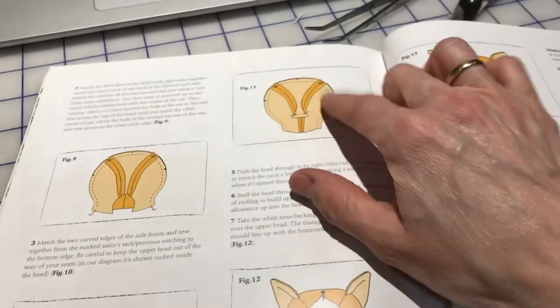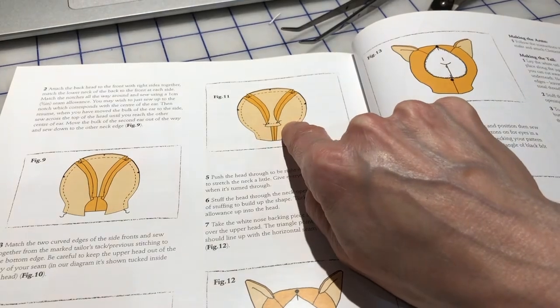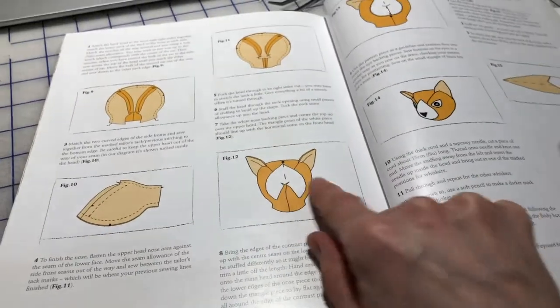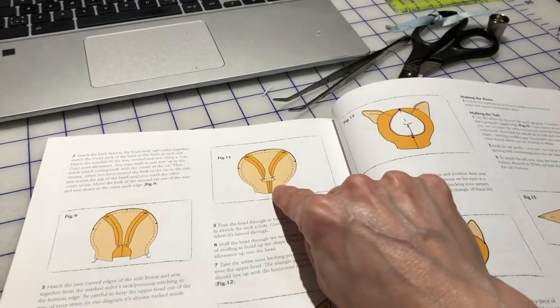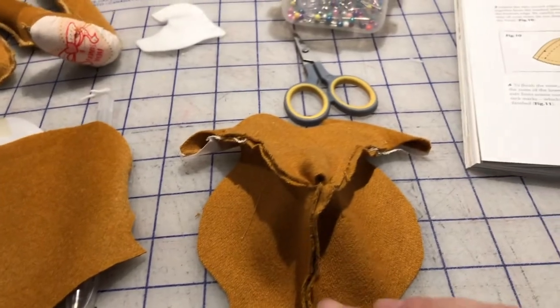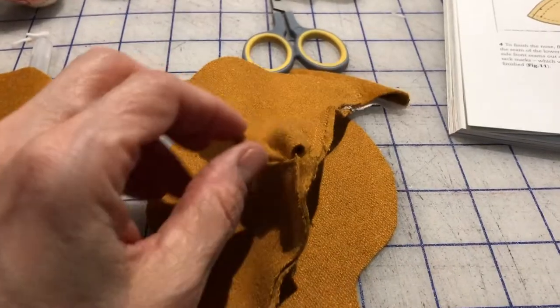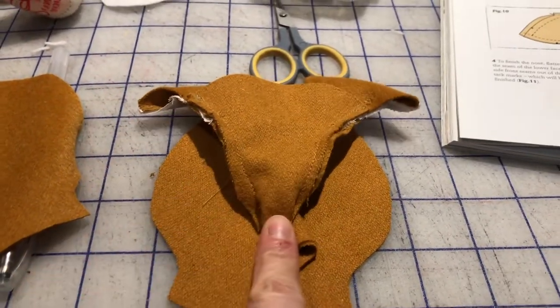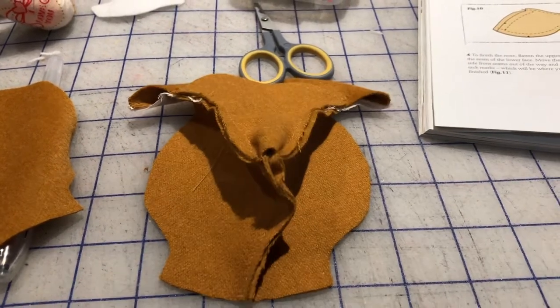So look here at how the directions show you're going to stitch the nose area flat so that when you turn it out, you can do the white piece correctly. So here's my piece, much like this. Do you see it? We're going to take this piece and flip it out. I'm going to stitch it flat like that. Okay, that's next, let's go.